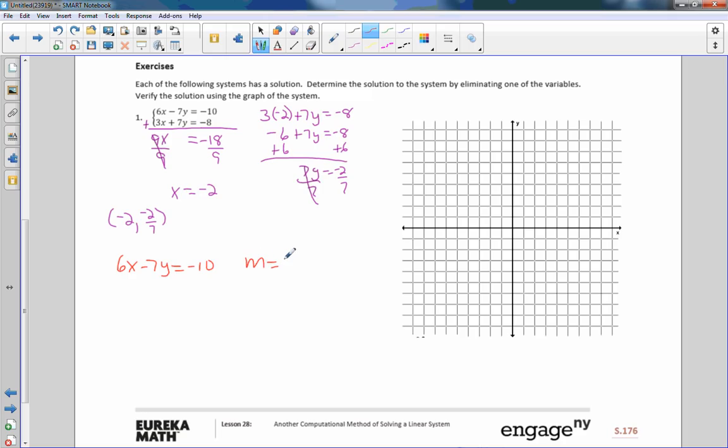So this is an approximation, so I really don't like doing problems that are approximations on a graph, but anyhow, we will do this. Y-intercept is 10 sevenths, that's 1 and 3 sevenths, so I'm estimating here, it's approximately there. That's 1 3/7. I'm doing y-intercept. And then I do the slope, rise over run. Rise 6, run 7. So if I start here, 1, 2, 3, 4, 5, 6. 1, 2, 3, 4, 5, 6, 7. So roughly there. So now I'm going to get my ruler and go up and retrieve it.